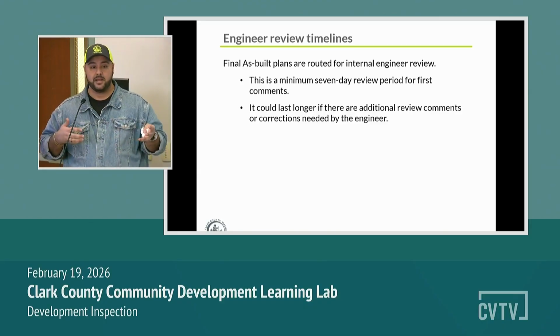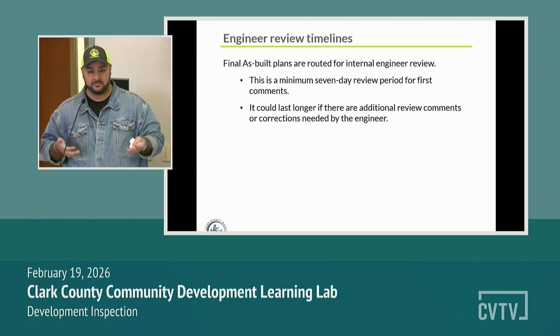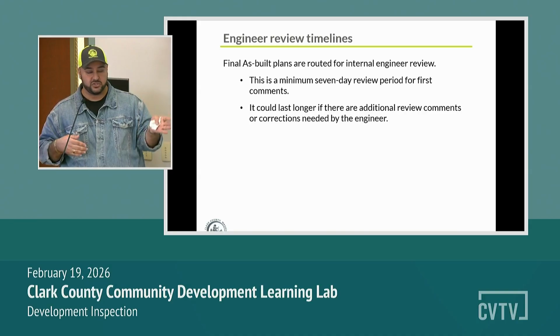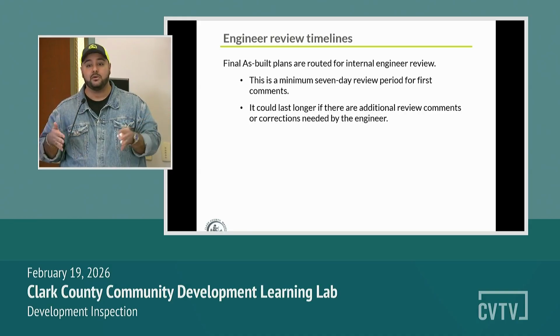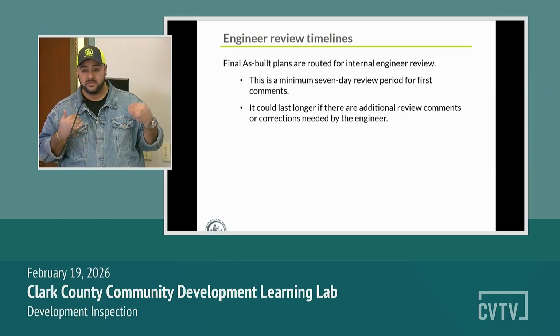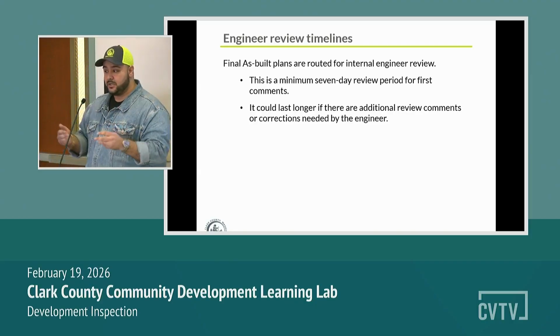Their goal is to come back and revise, resubmit, get us the corrections needed. We will then review again, and that will start a new 7-day timeline. So a minimum 7-day turnaround is what we have, assuming from start to finish, everything is good to go. However, if corrections are needed, we restart that timeline. Once you resubmit those corrections, then we go ahead and start from there.